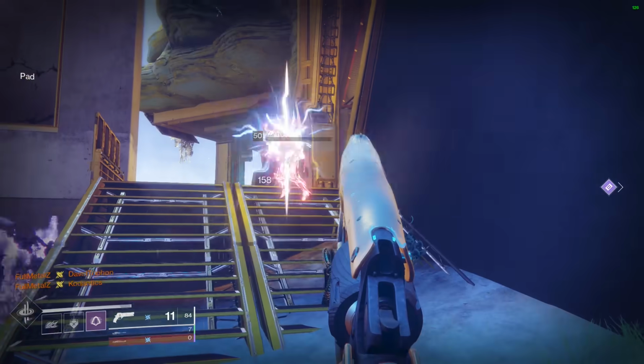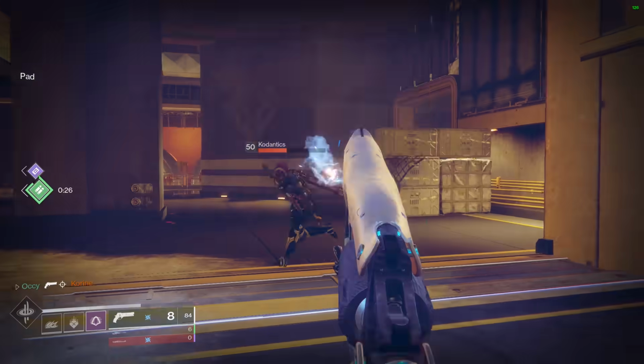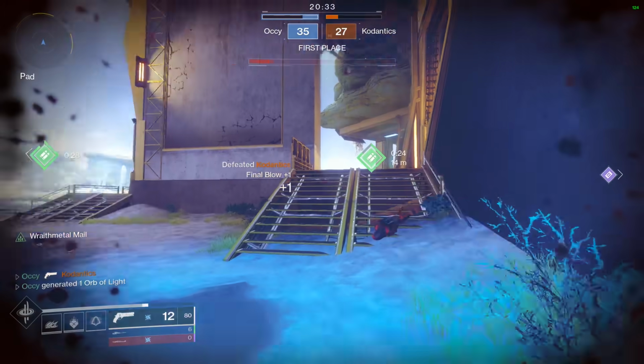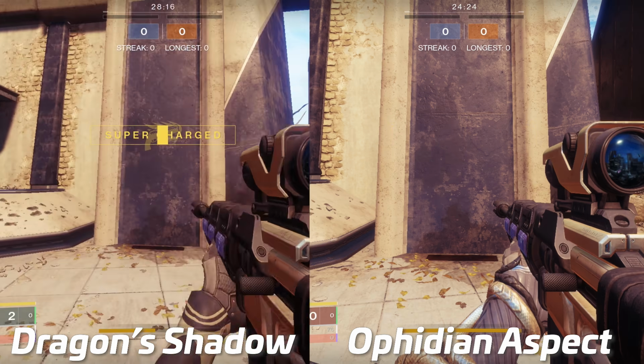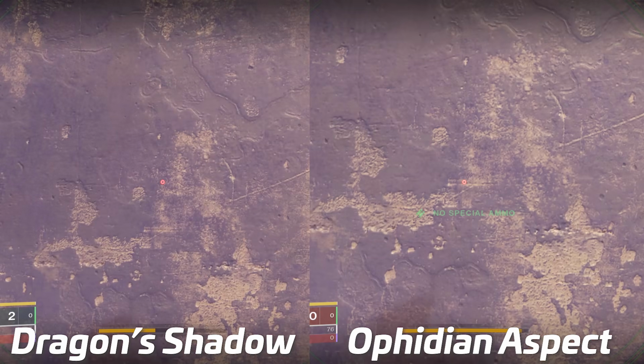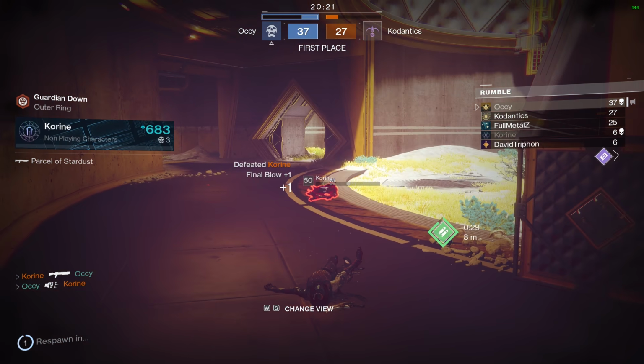One thing to keep in mind with Quick Draw is it maxes out your handling, meaning a handling masterwork on a sniper rolled with Quick Draw is unfortunately a complete waste. Quick Draw does not stack with exotic armor that enhances handling, so Ophidian Aspect and Dragon Shadow are also out. But it does stack with armor perks like Sniper Rifle Targeting and Sniper Rifle Dexterity.